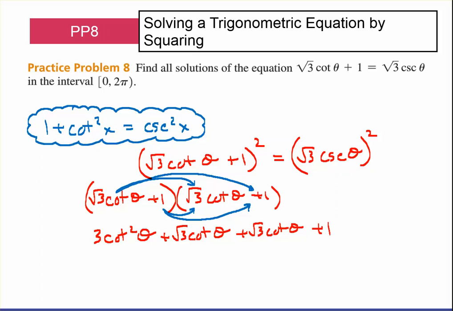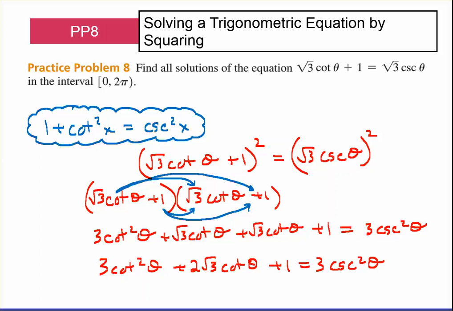Okay, I'm going to move just a little faster here so you can keep up. So the only thing I can condense is this little middle section, right? You got root 3 cotangent theta, another root 3 cotangent theta, so I got 2 of these guys. Oh, on the other side, sorry, I'll show you the other side. We squared this side too here, so root 3 squared gives you a 3. Cosecant squared gives you cosecant squared theta. Okay, simplifying this side here, I got 3 cotangent squared theta plus 2 of these guys, so 2 root 3 cotangent theta plus 1 on the left, and this does not change on the right.